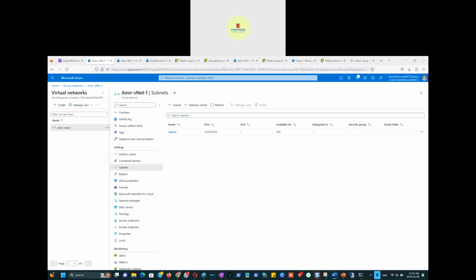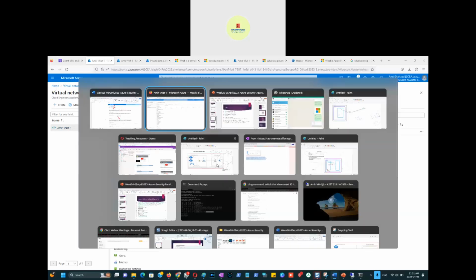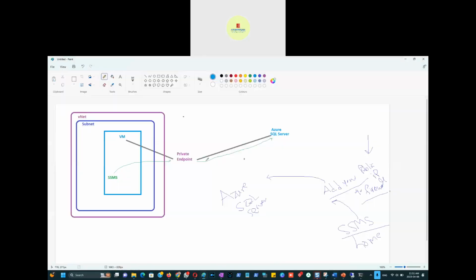The next steps would be to create a SQL server. During the SQL server creation, it will ask whether you want to connect over the internet or connect through a private endpoint.